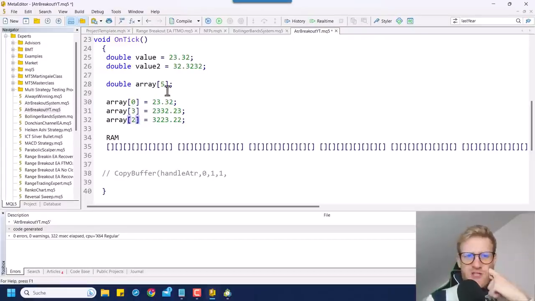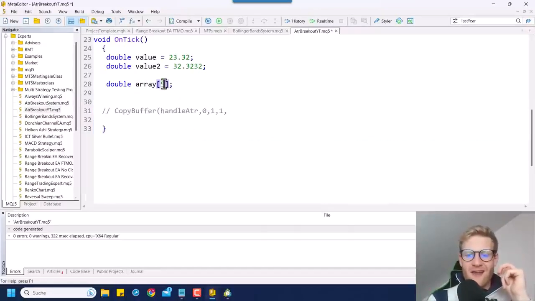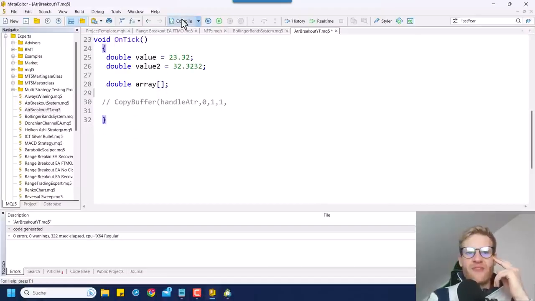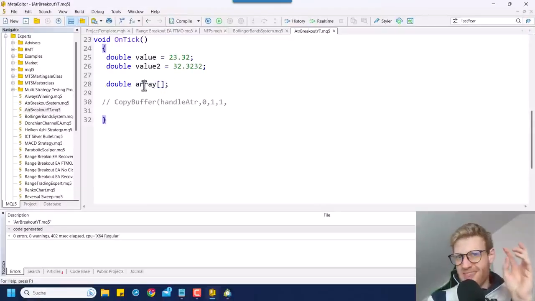And this is pretty much what arrays are and how they are used in programming. You can declare an array like this when you hard code the size of the array, but you could also say like this, you want a dynamic array. What does this mean? This means that, of course, the PC does not know how big this array might be later on.